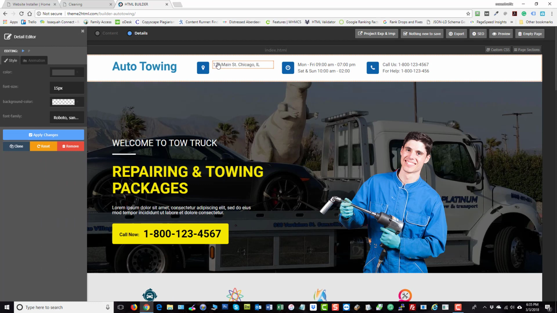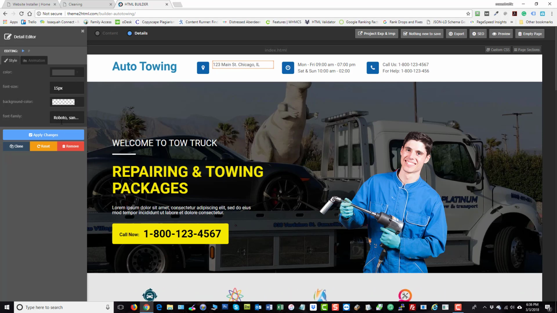It's not just about the words anymore. There are more things happening. There's a style, there's a color, there's a font size, there's a background color if there is any. In this case, there isn't. It's transparent. It's whatever the background color is here. That's why you see the checkerboard. That means no background color. It means we're aware of what's going on, but there's no color here.